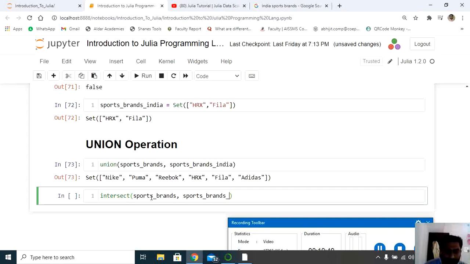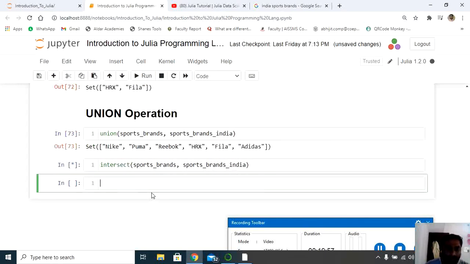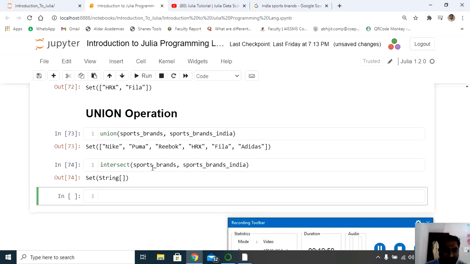So it should give me the values which are available in both variables. As far as intersection is concerned, it displays the common values. In my case, there are no common values in both the variables, sports brands as well as sports brands India.